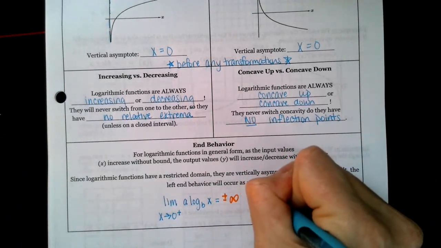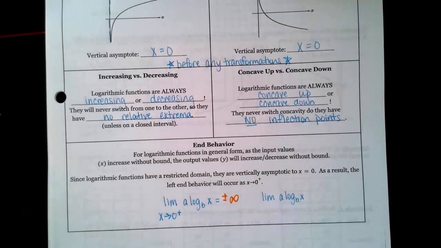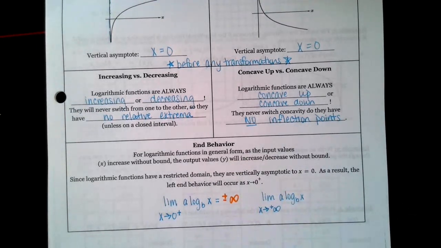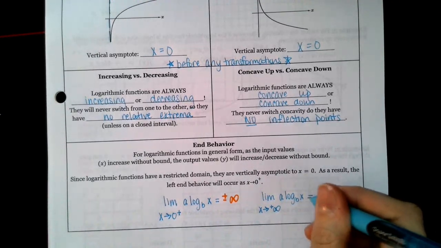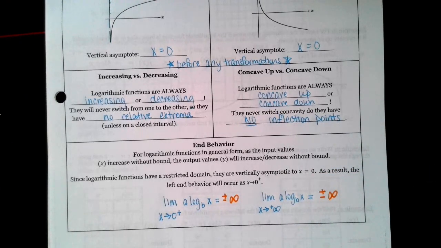And then for the right side, we have our limit of that same log function. We would use the names, like f of x, g of x, h of x. And this is for the right side, so when x approaches positive infinity. And again, we only have two options. It could either be going towards positive infinity or negative infinity. So we're going to be filling in those, and we always want to make sure that our notation is correct when we're using limits for end behavior.